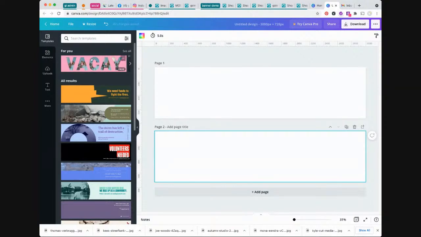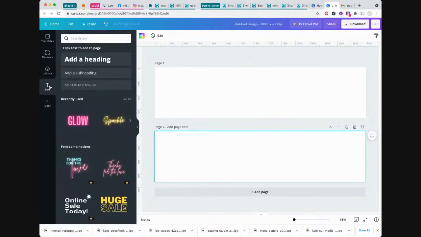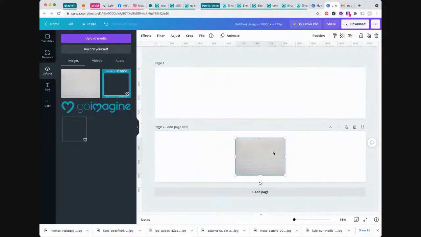Over here on the left-hand side is where you'll find all of your elements and all of your text options, and an area to upload your own images. If you do upload your images, the good thing is in the free and the pro version, the majority of them stay. I think with the free version, you'll hit a limit at some point of how many you can keep in there. But they do transfer from project to project. So if you have a background like this brick background, for example, that you want to use on multiple projects, it'll be in your library of uploads.